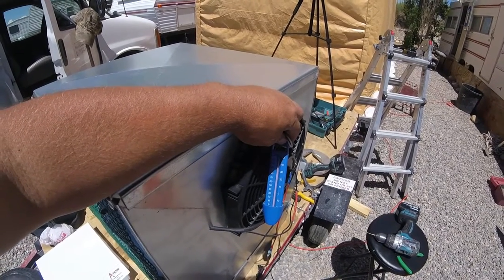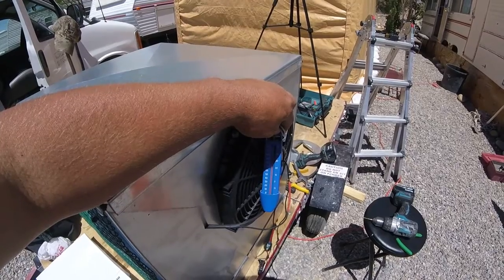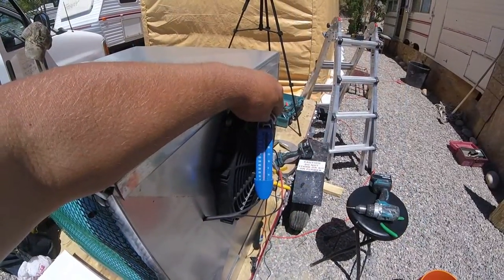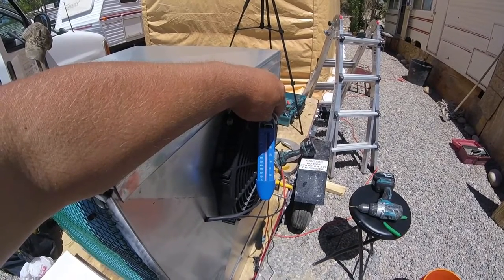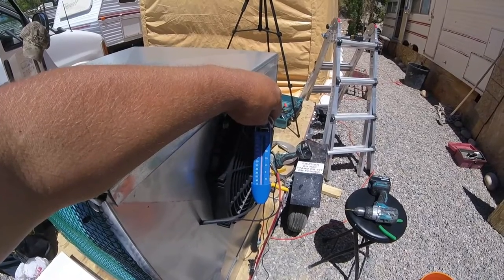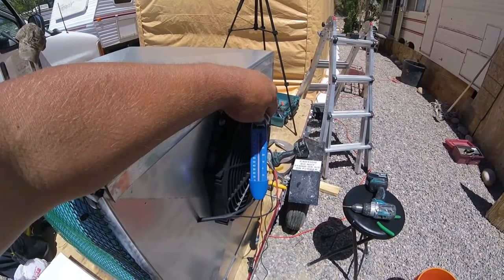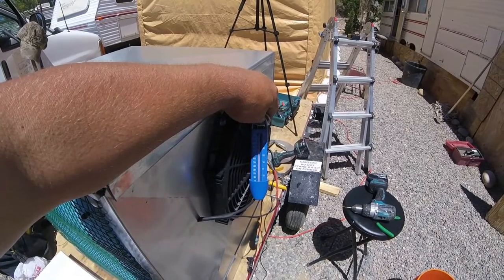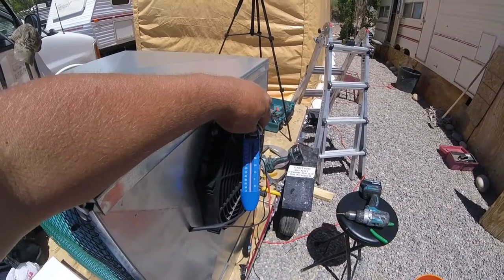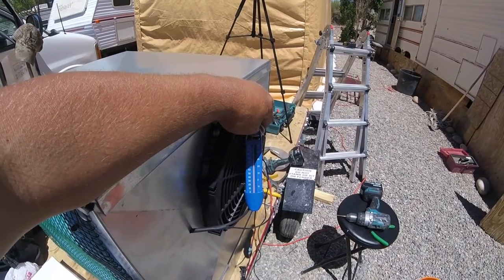It's already dropped it. If you guys can see that, it's dropped 10 degrees. Still dropping. It's dropped almost 20 degrees. Now that's right there at the fan, of course. But I think it's still gonna drop some more. And there again, we don't have that one side pulling water. I'm gonna have to change that pipe. 75 and going down. This is the only thermometer I have, so. It's the one we measure our temperature in our tent with.